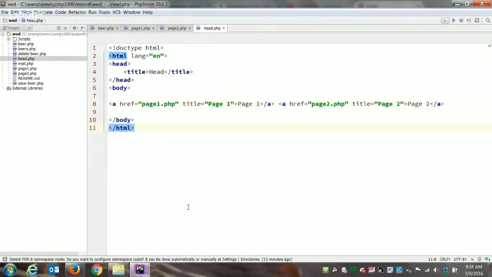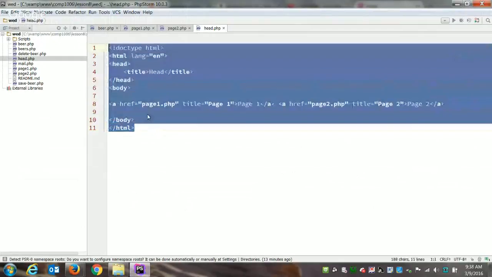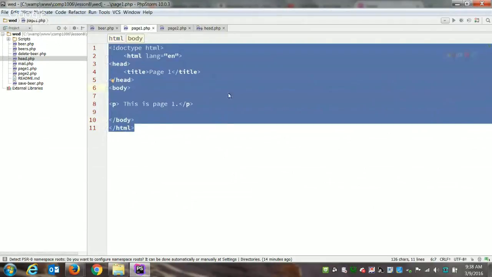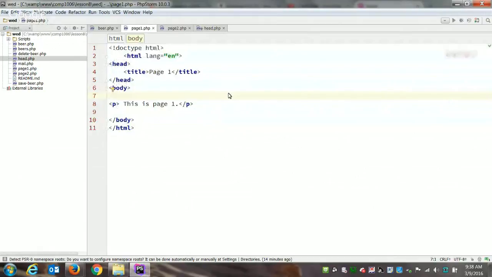So now what we want to do is we want this file, this shouldn't get loaded on its own. It should get loaded at the top of page 1, both page 1 and page 2. They're going to share it. So this way, if we want to make changes in our header, we want to add a logo, we want to change the links, we only have to open up this file and make changes here. We don't have the code being repeated on every page. So it's much more efficient. Question? No? Okay. So what would we do here? How would we get that header to appear at the top of both page 1 and page 2?